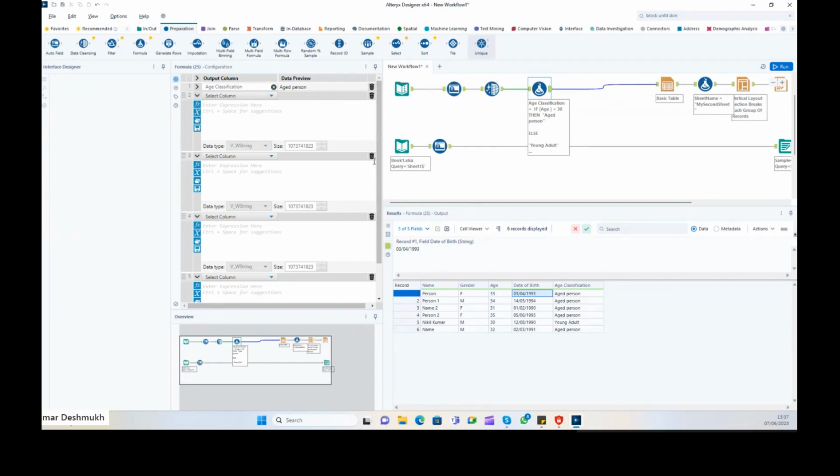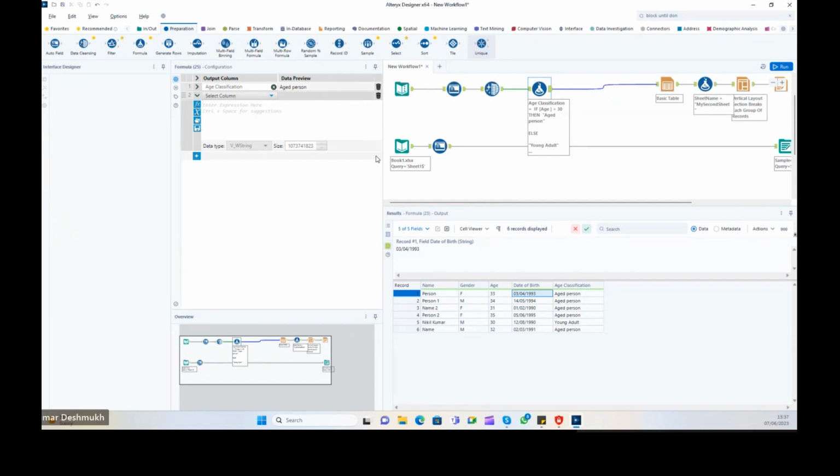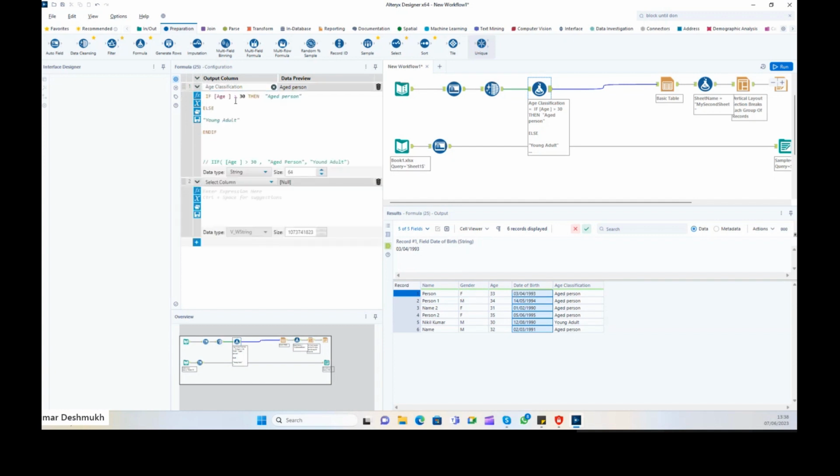Okay, I will delete this as of now. So now we have this data. This is now a string. I created a column which is of string format, but I will create one more column, I'll call it dob, and I'll change this to date format.